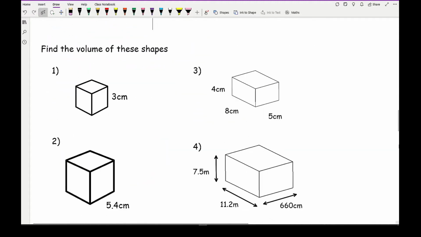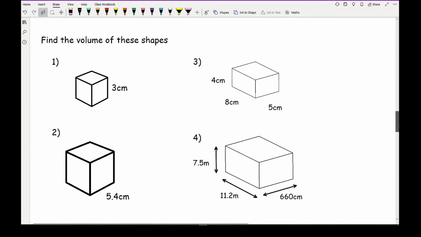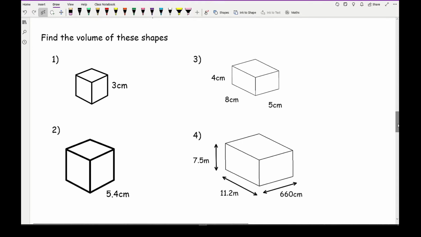Now, more often than not, you might get asked to work out questions where it's impossible for you to count the number of cubes that you can see. So here they'll give you the dimensions. In our first example here, we've got a cube. Now again, with a cube, you'll only be given one length. You may be given 3, you may be given 2. But the key thing to remember with a cube is that all the lengths are going to be the same. So to work out the volume of this particular cube, it's going to be 3 times 3 times 3. Or I could do 3 cubed on my calculator. And that gives me an answer of 27. Now looking at the units, which is centimeters, that's going to be centimeter cubed.